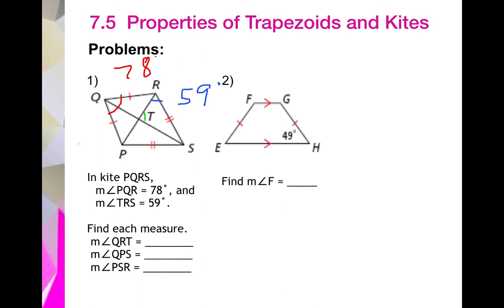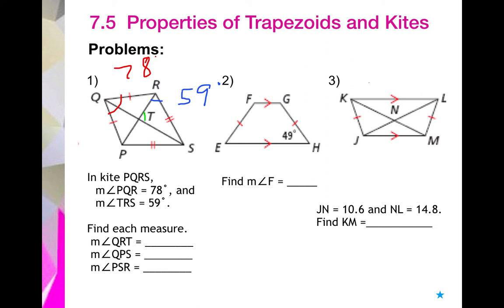In the second problem, you're to find the angle F. And this is an isosceles trapezoid, and with an isosceles trapezoid, we know a lot because we know that the base angles are going to be congruent down here and the base angles are going to be congruent up here. Plus, this whole thing is a quadrilateral, therefore it equals 360 degrees for all of the internal angles. You should be able to figure out F at this point.